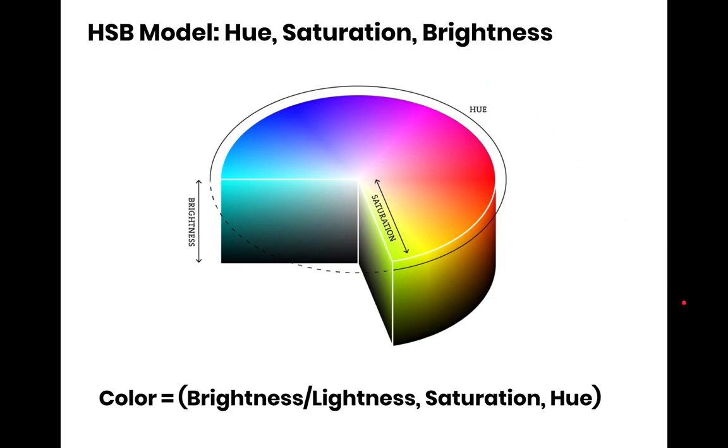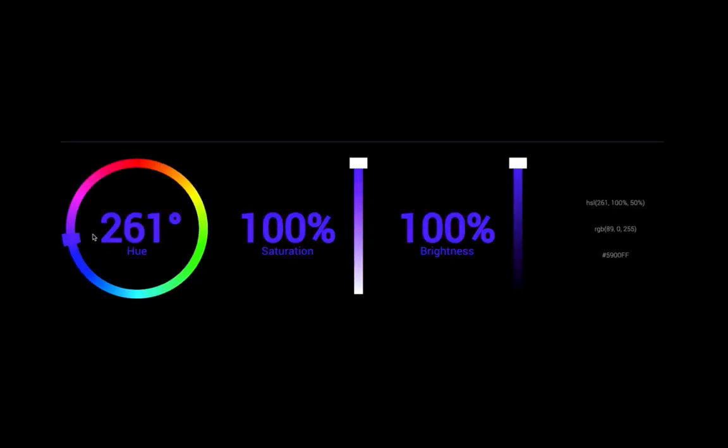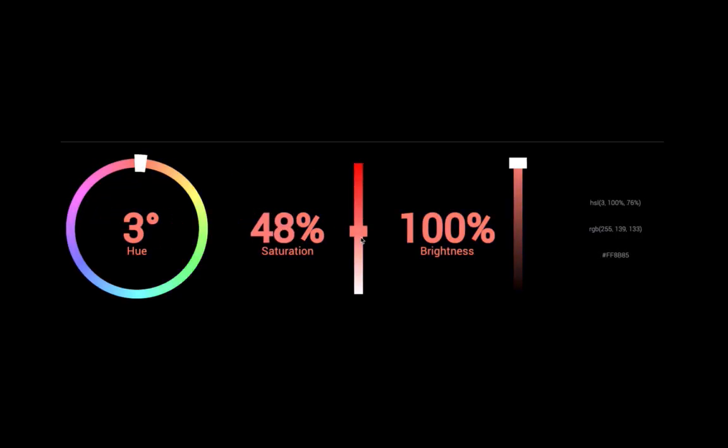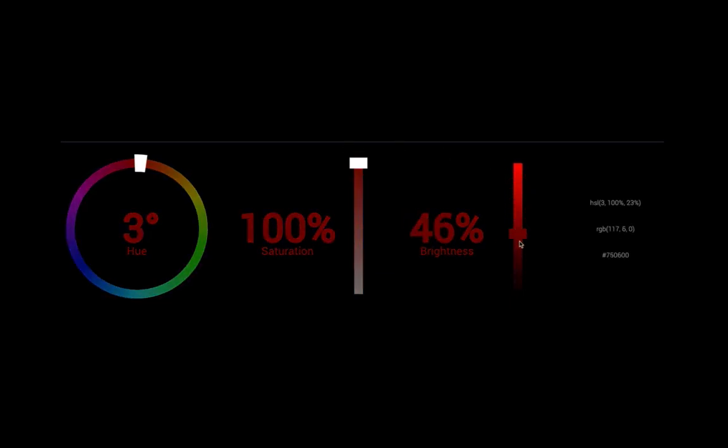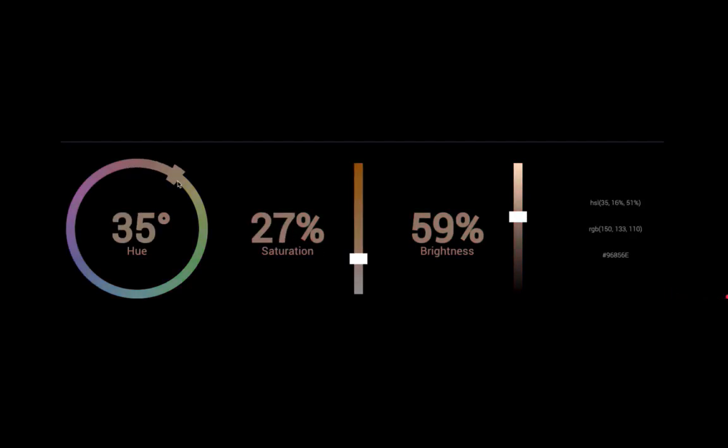to understand color. Now every point that we can see in color corresponds to one point in this space. We can assign each color a brightness value, a saturation value, and a hue value. And this is what you can get in common tools. This is a tool called HSB Color Picker, where you can choose a hue on the one side. You can then choose its saturation and its brightness value. And on the very right side, it gives you these values in the HSL model as a combination of the three, or as RGB value or hex if you're working on the web.